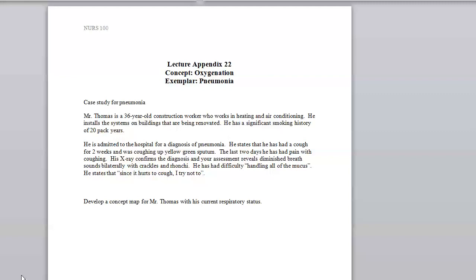We don't know his size, but these are pretty significant: his occupation and the fact that he smokes really contribute to him definitely being more at risk for developing pneumonia. Looks like he's pretty sick. It's very typical for the sputum to be yellow-green. Many times we'll see a Pseudomonas type of infection because of the color of the sputum.